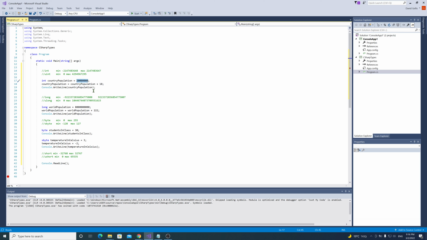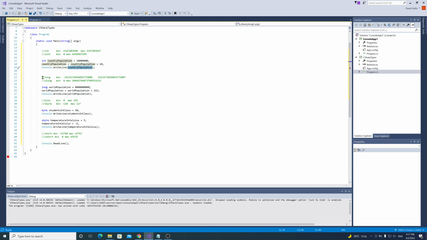But something happened, and we know that 18 babies were born, so we want to change the value of this countryPopulation variable. So we assign it a new value, countryPopulation equals countryPopulation plus 18. And the Console.WriteLine will show us the value that is currently in the variable countryPopulation: 20 million and 18.